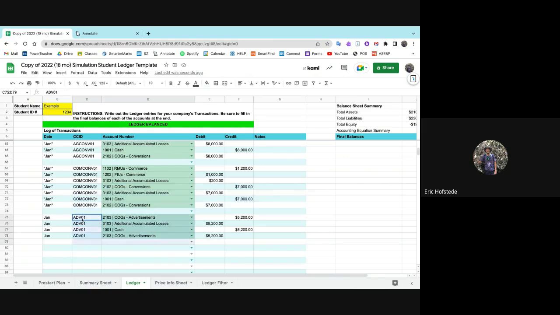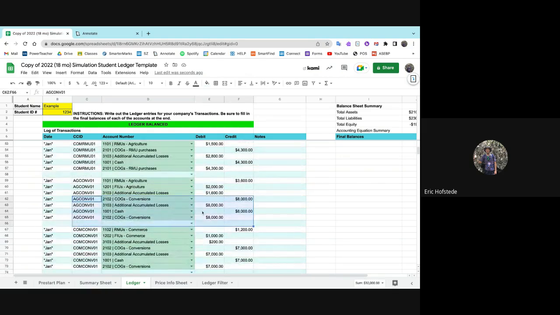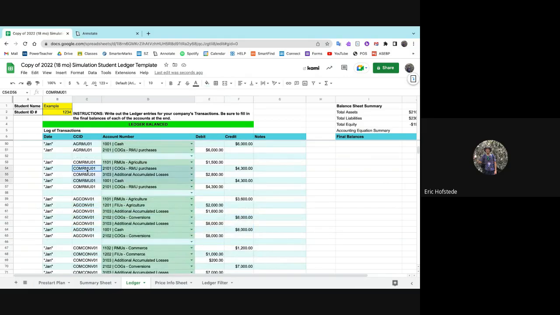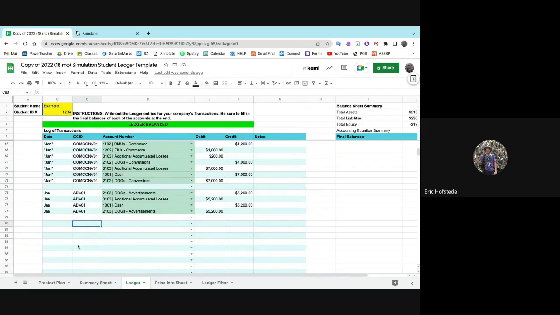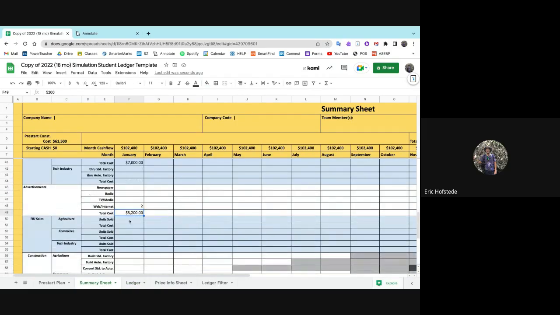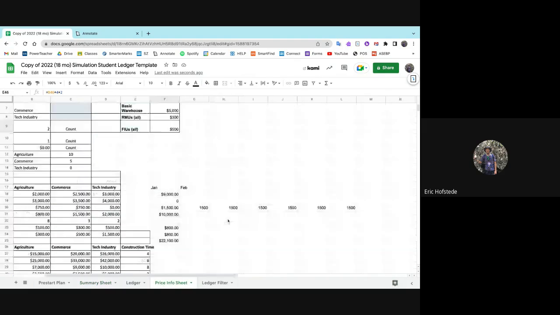Same thing for your advertisements, same thing for your other conversions, right? Same thing actually for your RMUs, with the exception that in an RMU, you actually gain something. You gain the raw materials. All right, January's almost done. Not quite though. We have to now sell our FIUs. So hopefully in the bidding, I submitted a form for a pretty solid price and got a pretty decent ad boost.